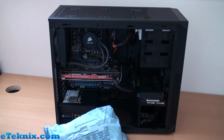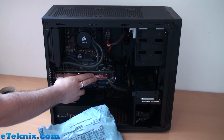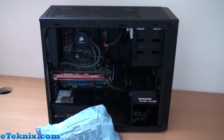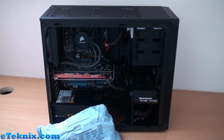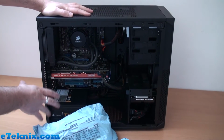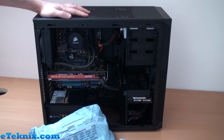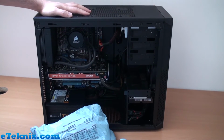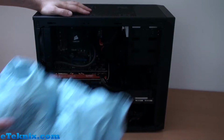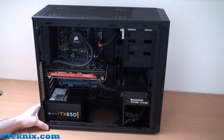Now to me that's completely pointless. If you're going to be buying a system like this from the likes of PC Specialist, why are you going to want to have the graphics card separate? Because that means you're going to have to install it yourself. No offense to the other manufacturers out there who make systems like this, but if you've got a customer who's buying a system, they're buying it because it's pre-built, not because it's half built and then they have to install the graphics card for themselves, because they might not know how to do it. So it's really nice to see this is installed on there, and to help protect it we have this wonderful, quite tough foam packaging. So let's have a little look inside.